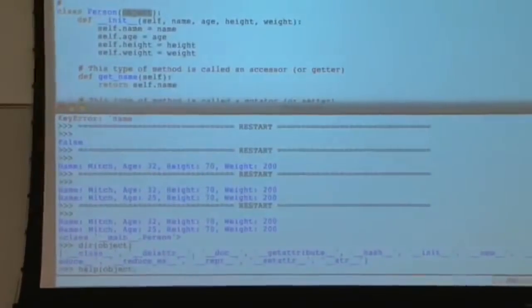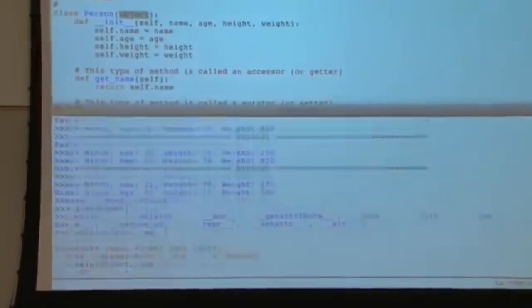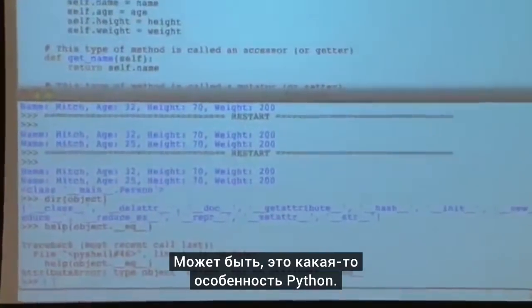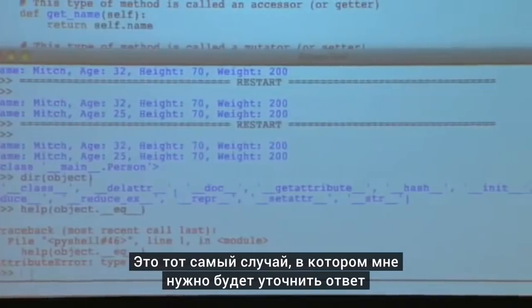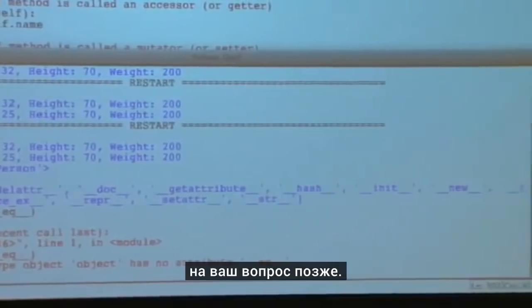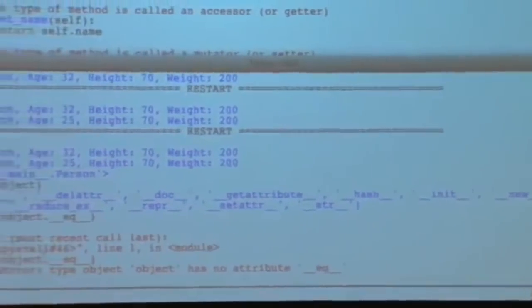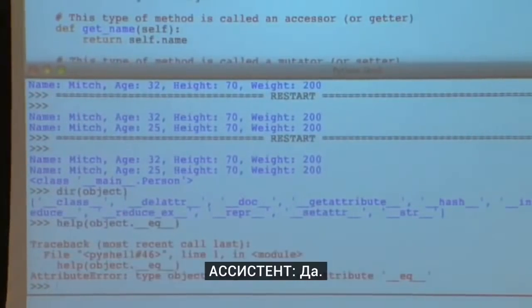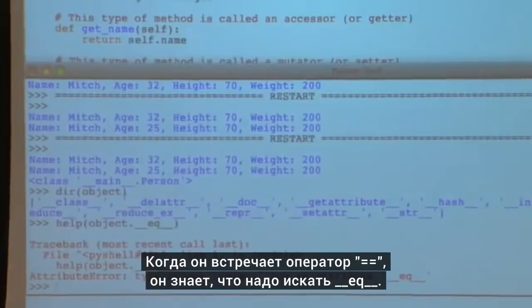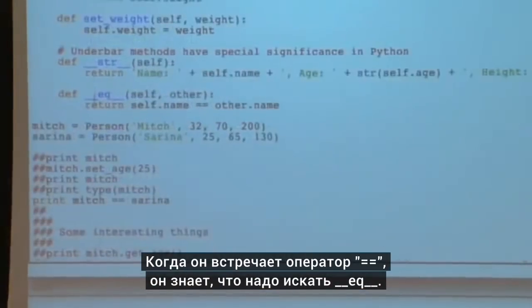So it might be something special that Python does. This is where I'd actually have to look it up to answer your question. So I'm going to punt on that. It knows somehow to look for EQ specifically. When it sees the double equal sign, it knows to look for EQ.